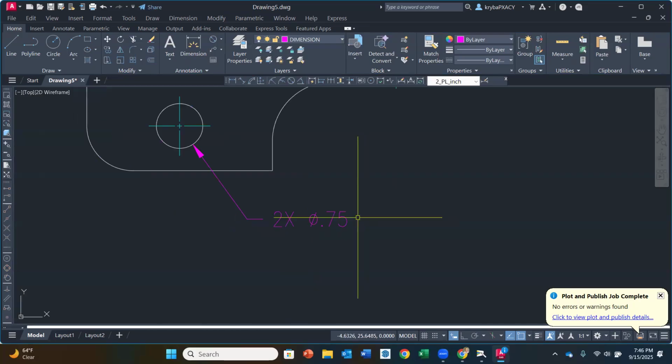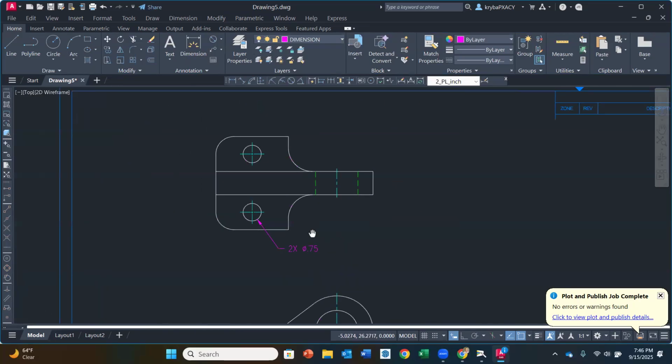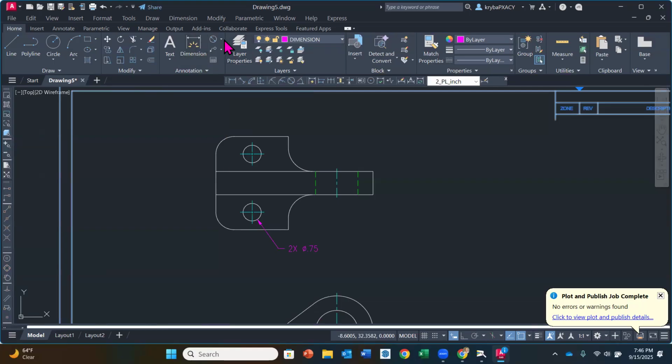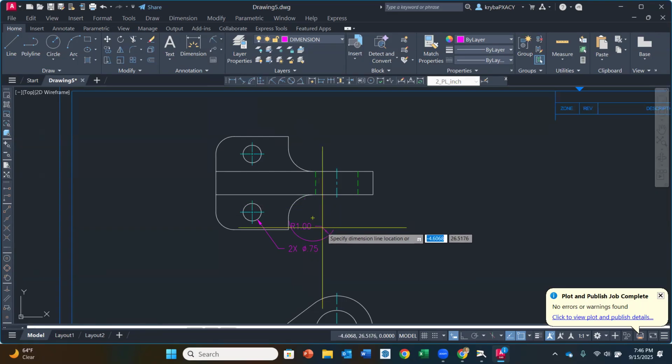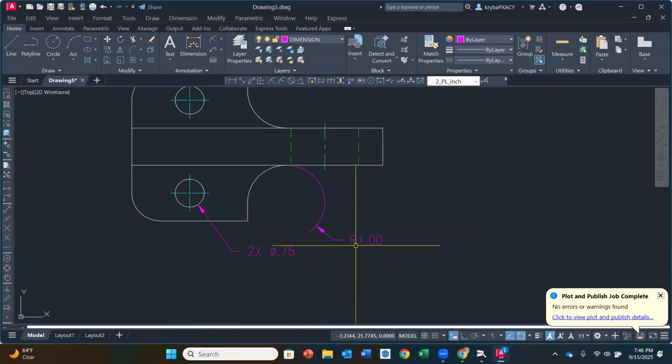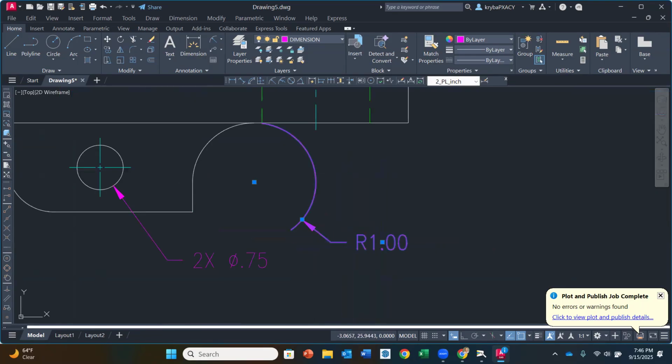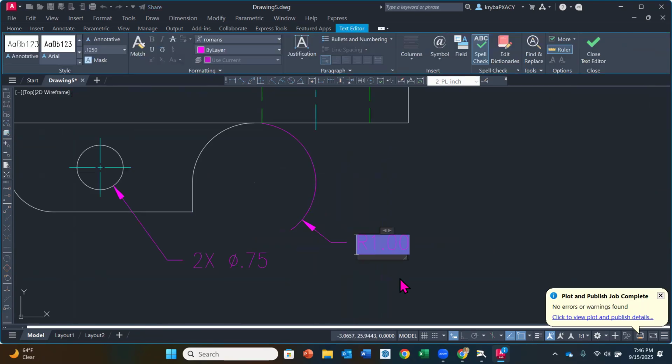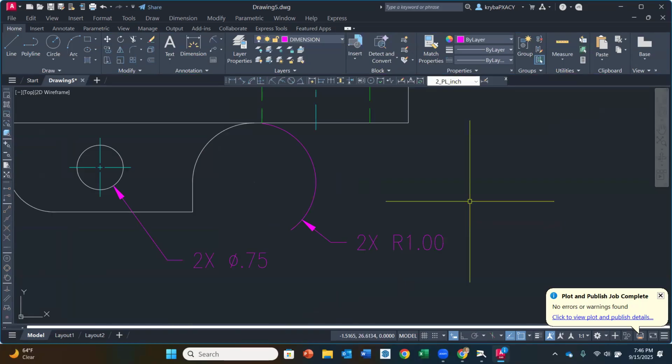So I'm going to hit escape here. I'm going to go out. Now I'm going to add my radius. I'm going to add this one first. So I'm going to do my radius dimension. I'm going to click on there and notice that it does that extension line. I'll fix that in just a bit. So I'm going to pull this off down here for a second, and I can always change the place. I'm going to double click on this, make sure I'm blinking at the front, 2 X space. Make sure the X is uppercase. And then I'm going to left click off. I'm going to hit escape.